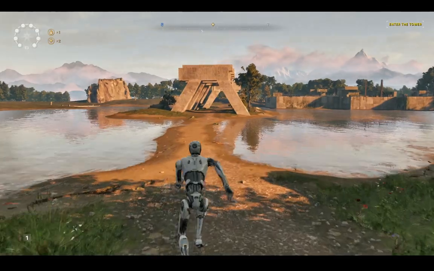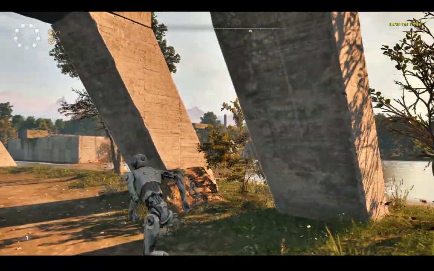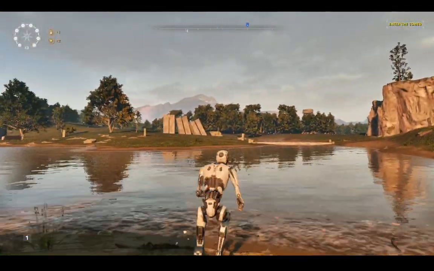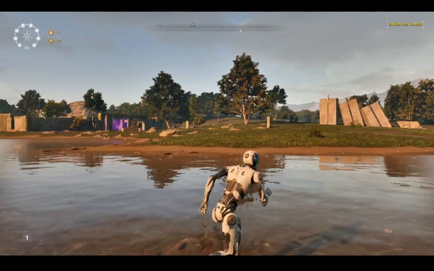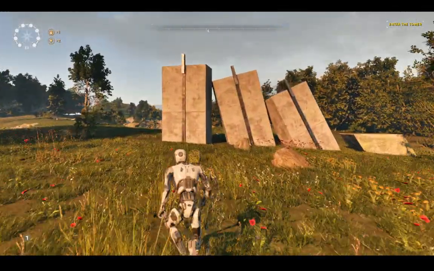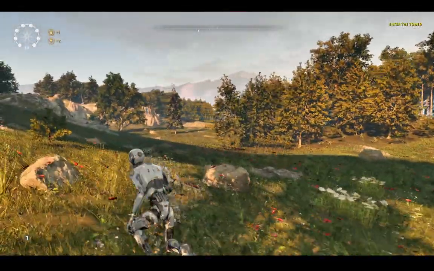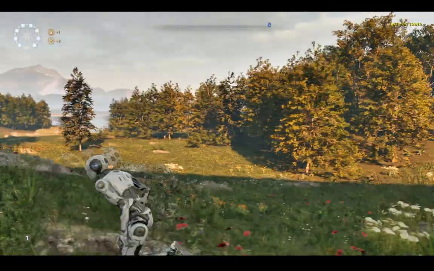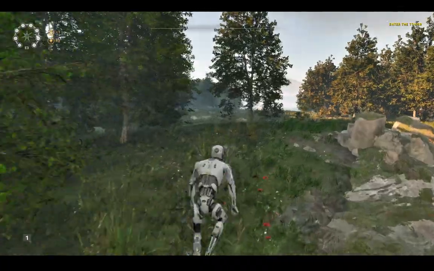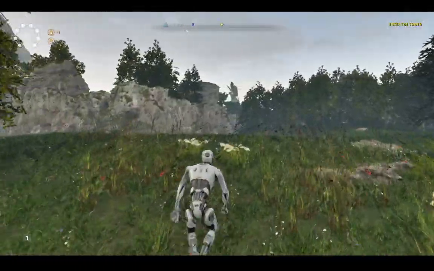Alright. I'm looking for the maze. Is that the maze? No, that's a level. I think it's over here. I think there'll be a spark at the base of the maze is what I'm hoping for. Now that I hit the switch. Is that it? That looks like it.